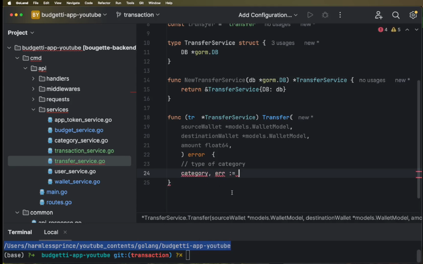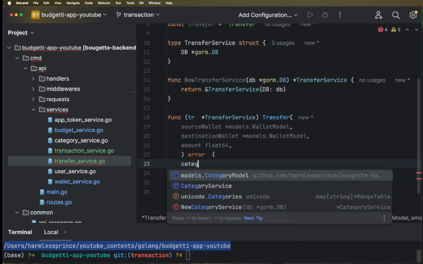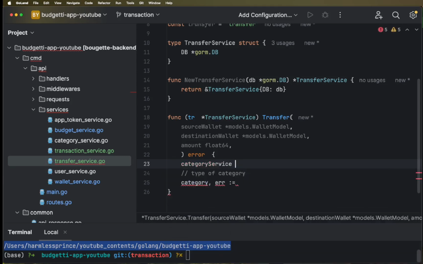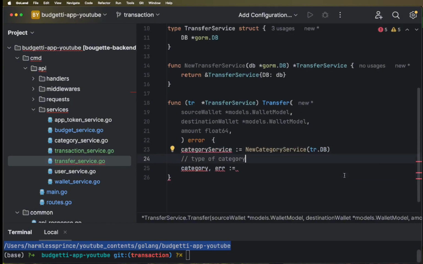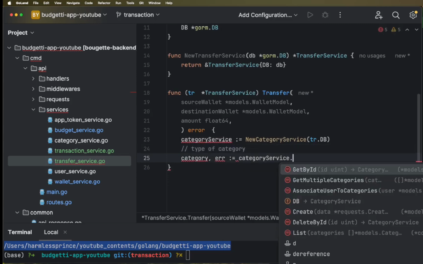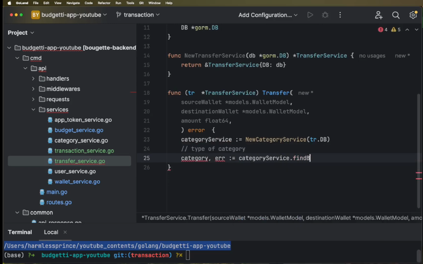Now I'm going to initiate the category service right here: category service, new category service, and we are going to pass in that DB instance. Our category service will now be category service dot find by slug.